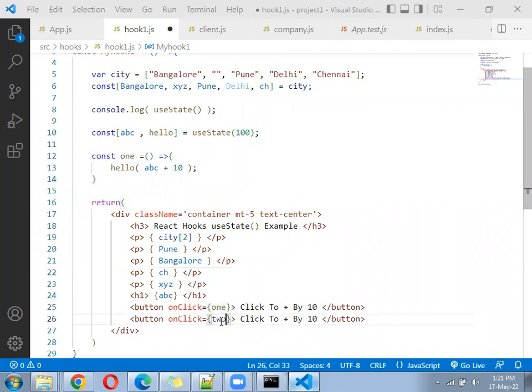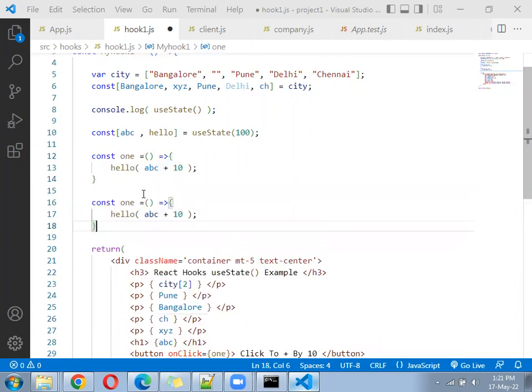Call the function 2, minus by 10. This function remains the same, just everything will be the same. Function 2 you will create, and instead of 1, you will write 2 and it will be minus. That's all. One will increase the value and the second one will decrease the value.